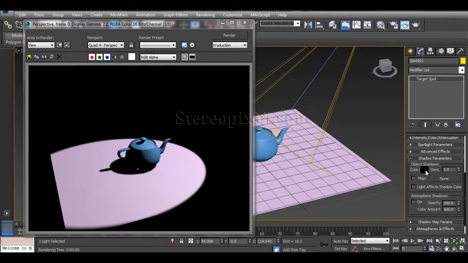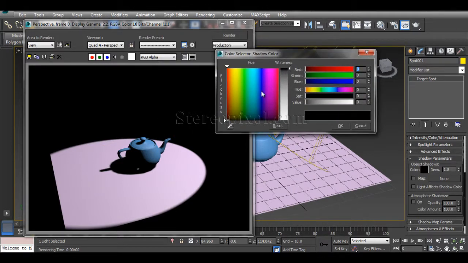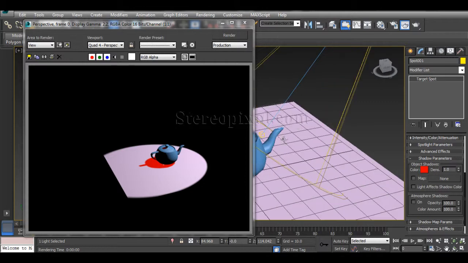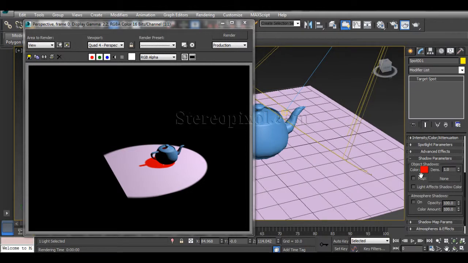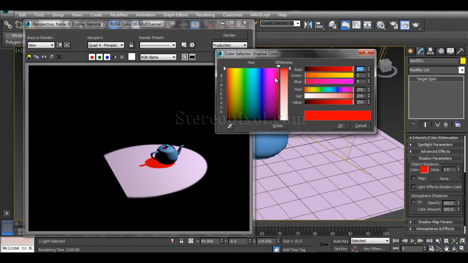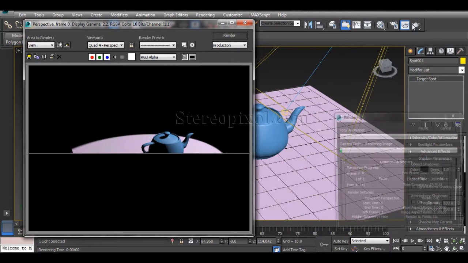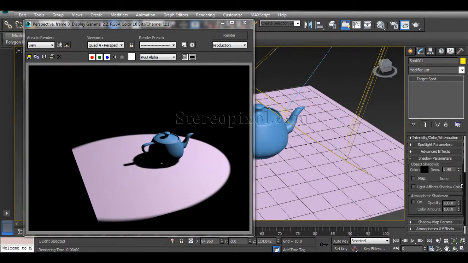The first option is the color of the shadow, that is black. It's very self-explanatory that I can change my shadow colors. Though I don't need it in general cases, in some cases, like non-photorealistic rendering or cartoon rendering, you can use this as a very good tool. That's the shadow color, and also the shadow density. You can put it down to, let's say, 0.5 or something, to make the shadow a little bit lighter than the previous one.